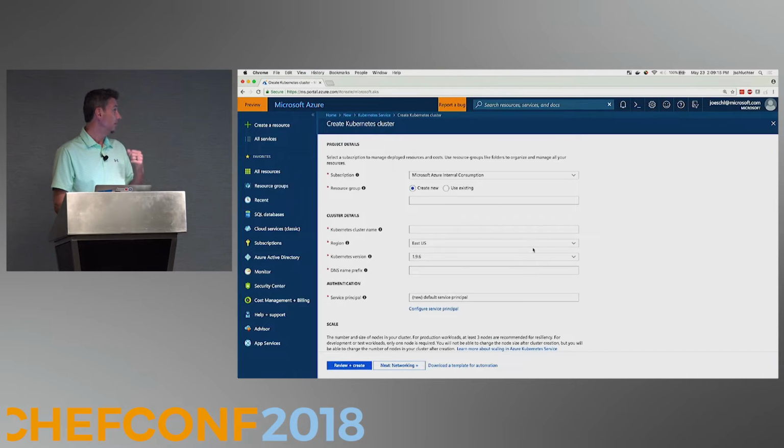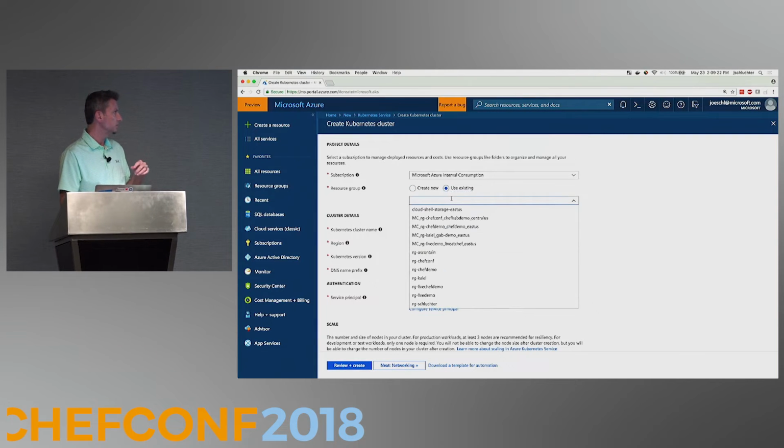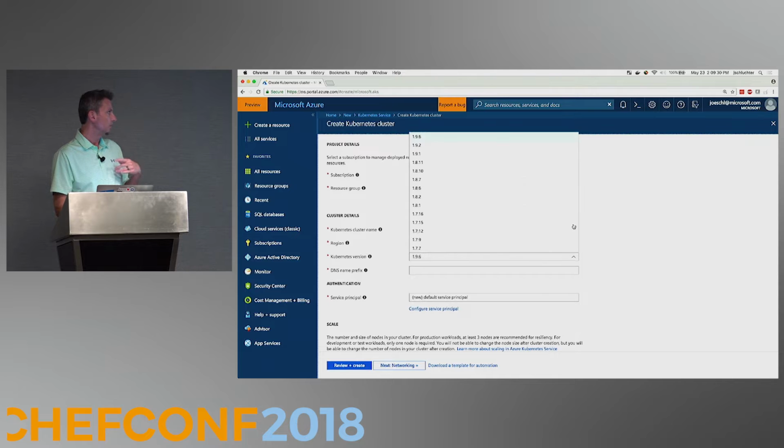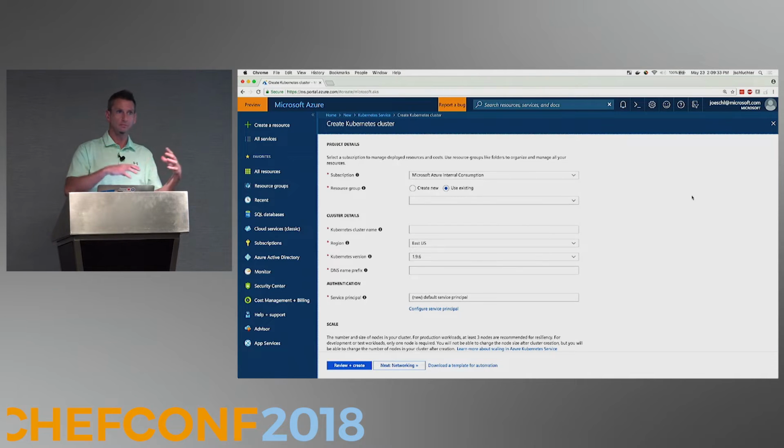Obviously you're going to be able to choose an existing resource group, whatever that may be. Give it a cluster name, choose the region that you want to put it in, etc. All the different versions, which we support anything that's upstream Kubernetes, so it'll be anything that's out there.